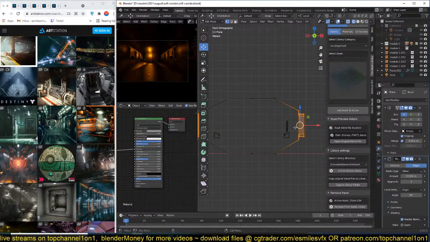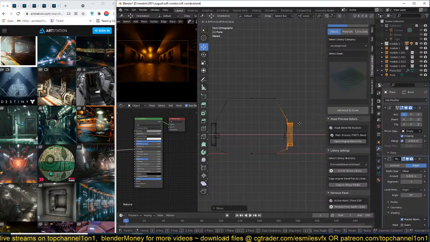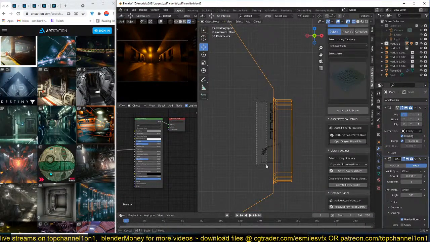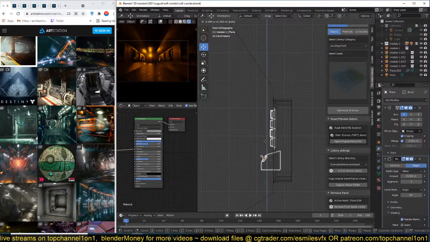Maybe bring this a little bit down. Just trying to look for a better shape for what we are going for here. Just select these parts and bring them back.